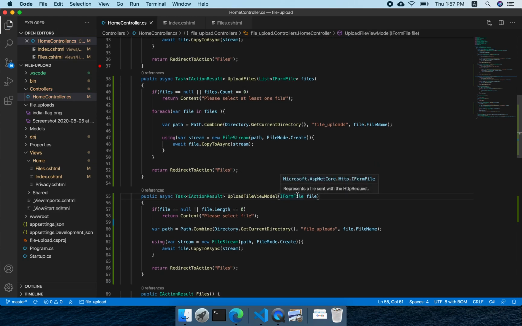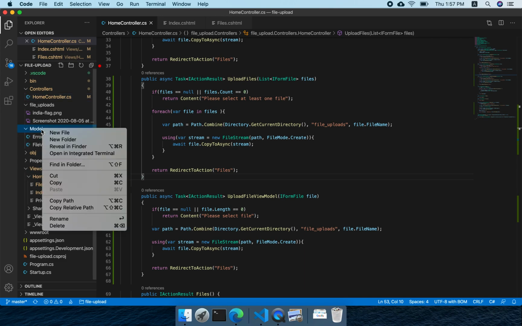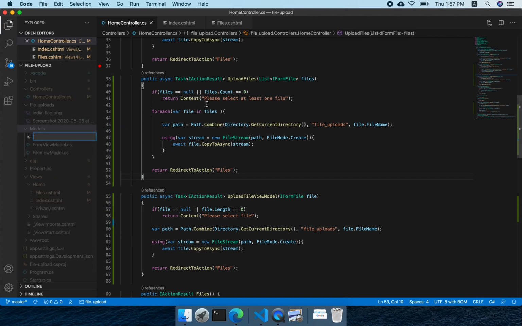Now instead of the actual file, I have to create a model for this. I'll be creating it here only, a new file. It will be file input model dot cs.